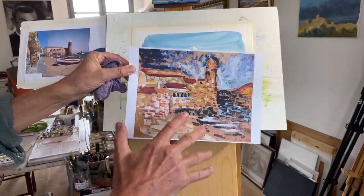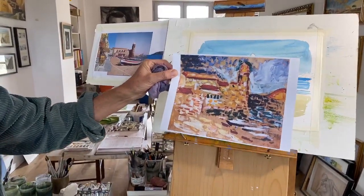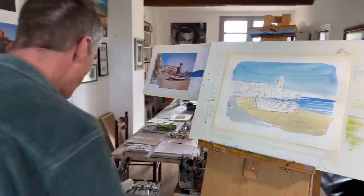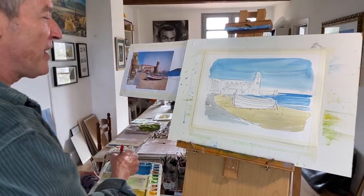Slightly different. He's not really got the drawing quite right. But that was obviously a classic painting. There we go. Well, it just shows you can use any style you want to. Any style you want, exactly. We'll do that style next week.